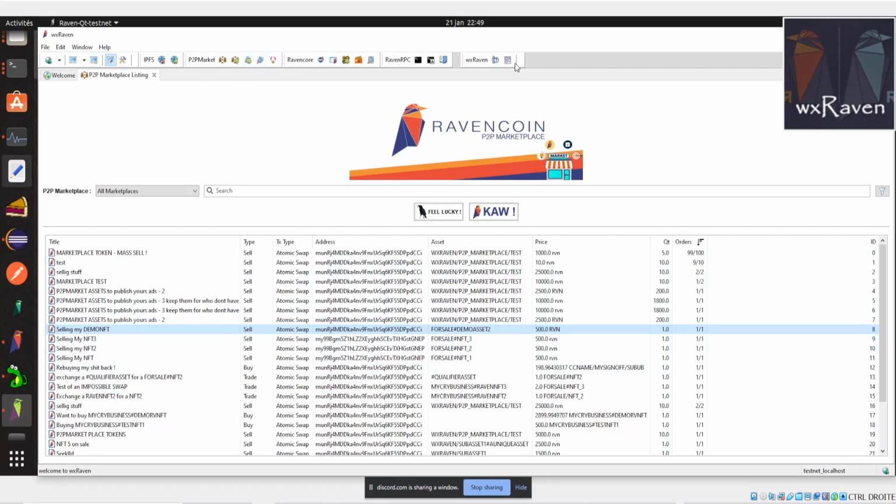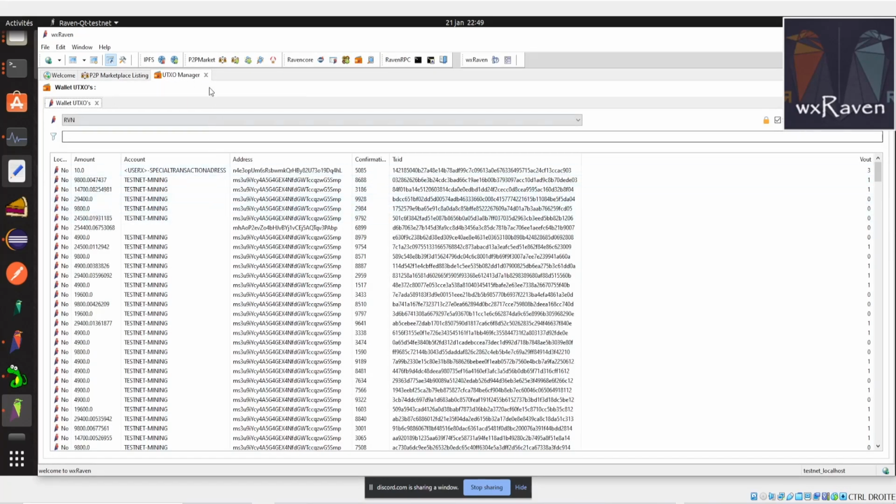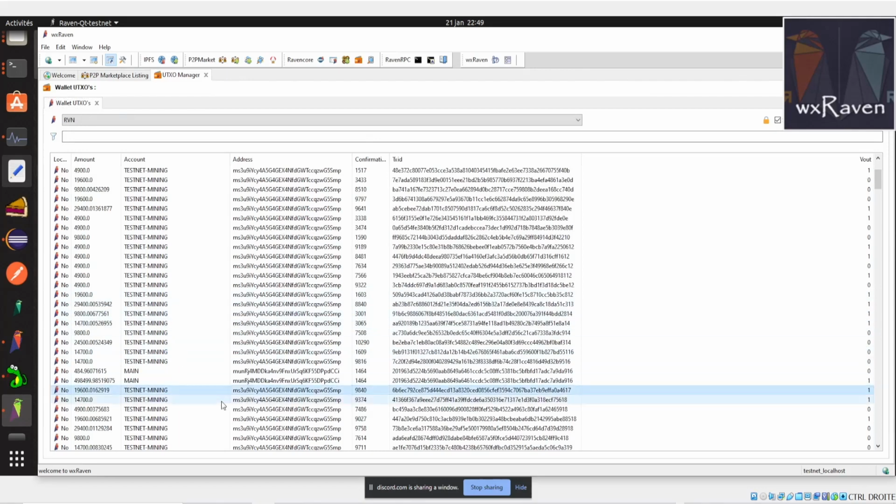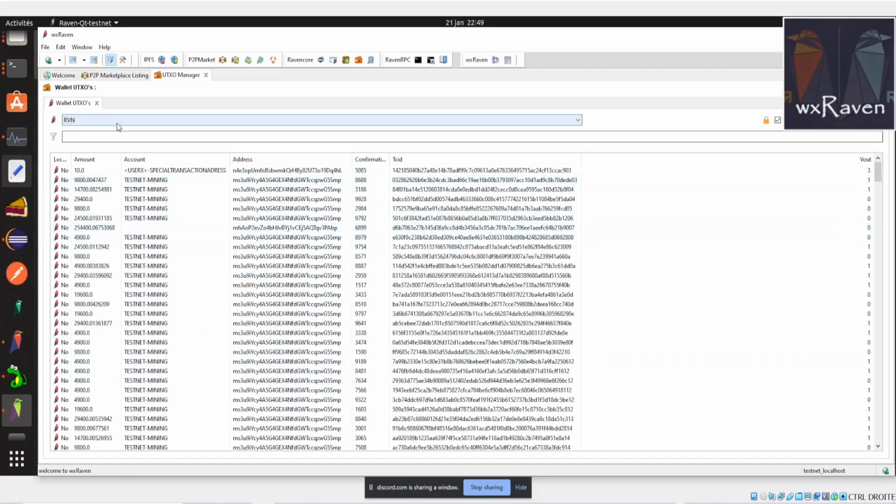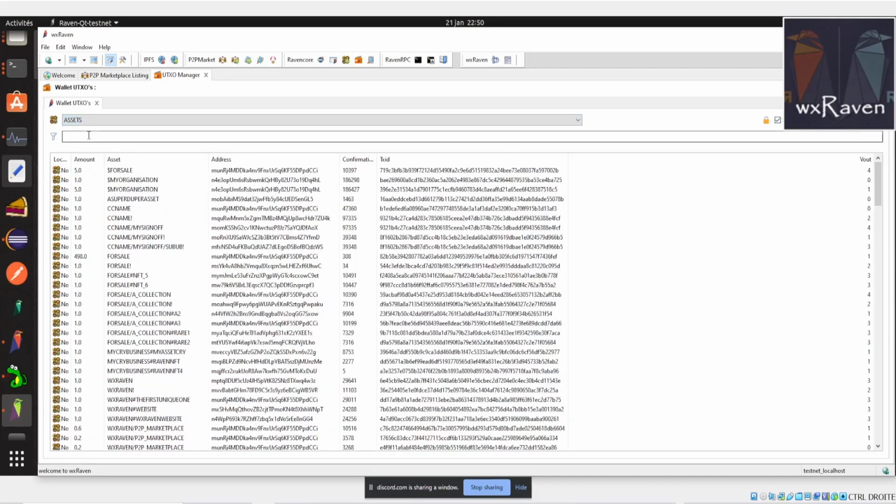One last thing, and I think I'm already over time, so I will do it quickly, so we can have some discussion. One thing we introduced in the last version, which is really useful, especially if you are about to trade a lot of stuff, is to be able to show what your outputs are and what they contain, and more important, if they contain locked stuff. In my case, for example, let's put the assets, not the Ravens. I have a lot of assets, that's fine.